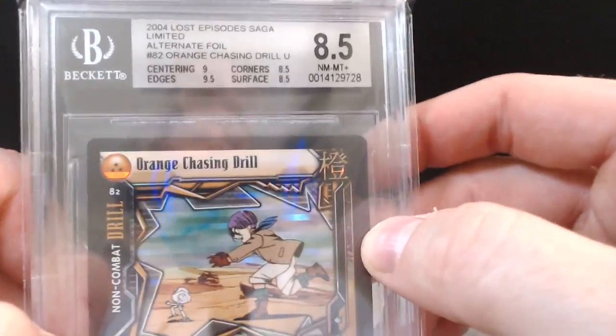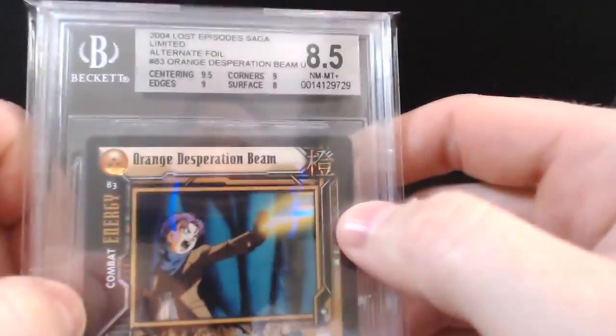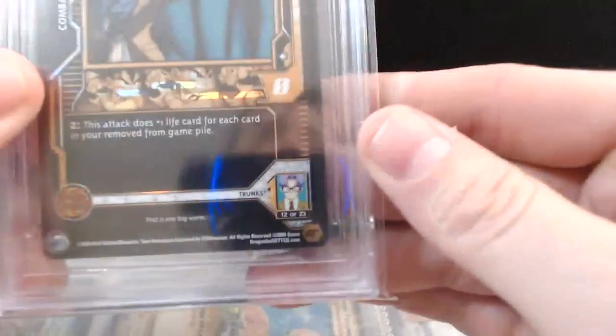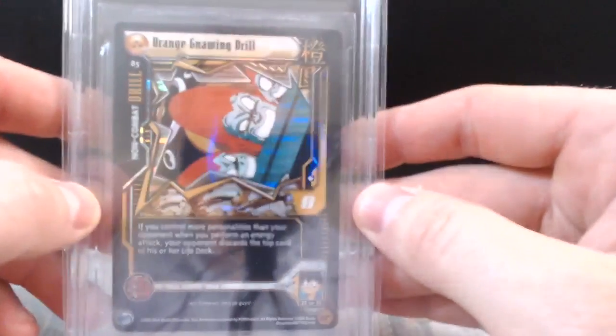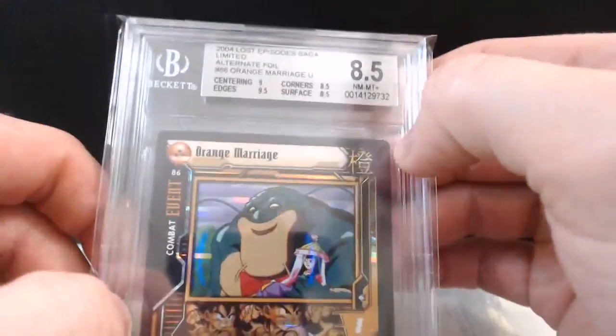82, 8.5. We're just chasing Drew. We'll be getting the Gokus and stuff in the next set. Let's see. I got an 8.5 on 83. So, again, not too many I got to replace, but number 84, I got a 9. 8.5 up there. So, some of these were just on the board from getting 8.5 too. That's not good. It's got an 8. Again, the surface got a 7.5. So, who knows? I'm going to go back through and look at some of these, unfortunately. And then 86, got an 8.5. Bam.